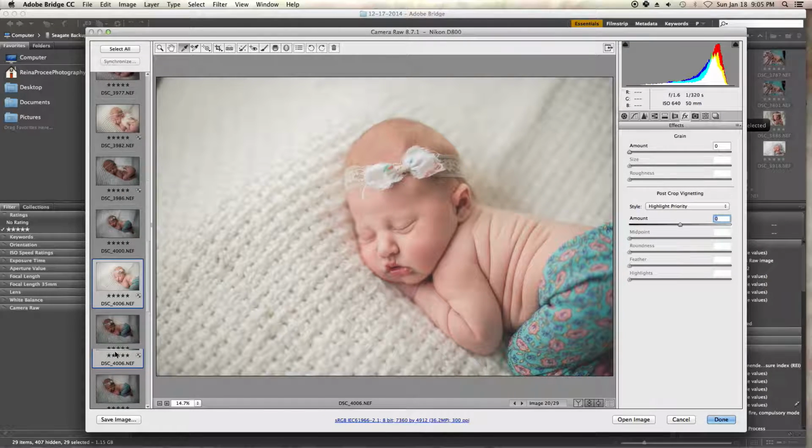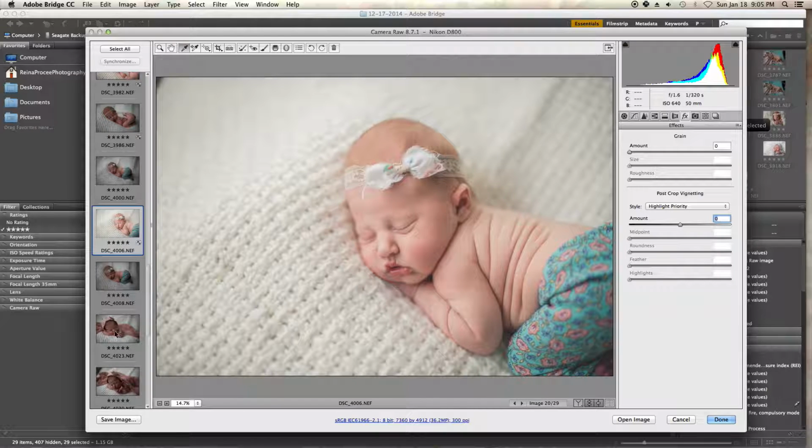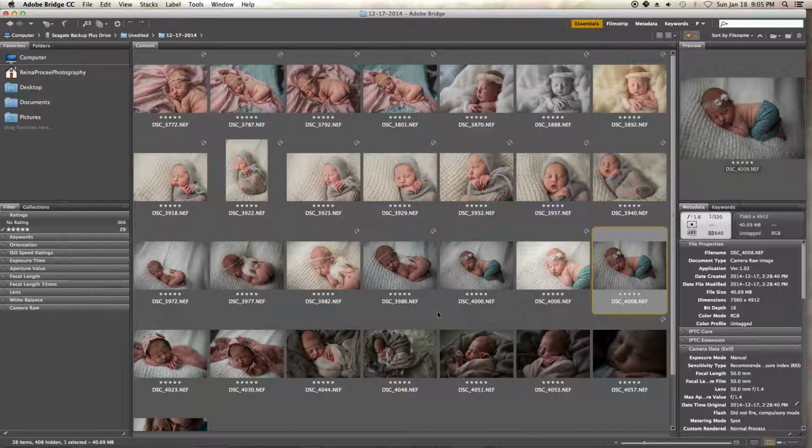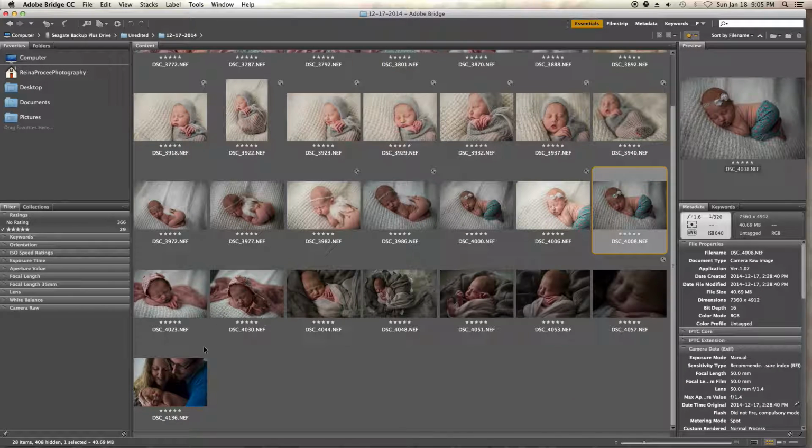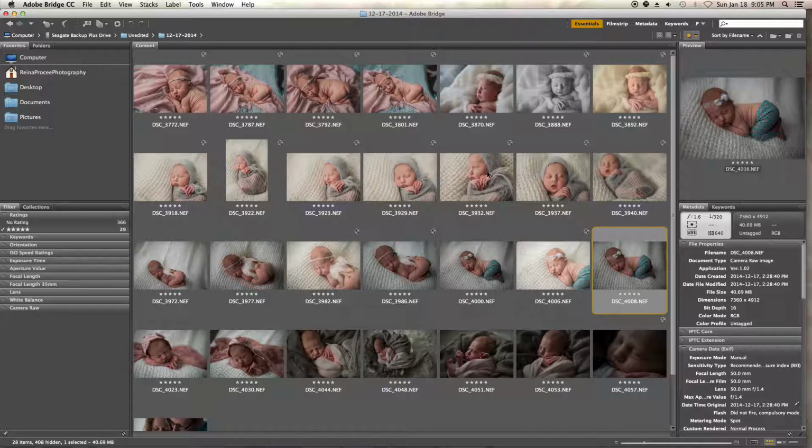So basically, ideally, you will have gone through and edited all of these images so that they were all complete. And then once again, you click done so that all of your changes are applied. So as you can see, all of it's edited. Whatever we didn't edit, of course, is not edited, but you can see that it's very easy to go ahead and batch edit. Once you've made your adjustments with the presets, you can quickly batch edit them in ACR.